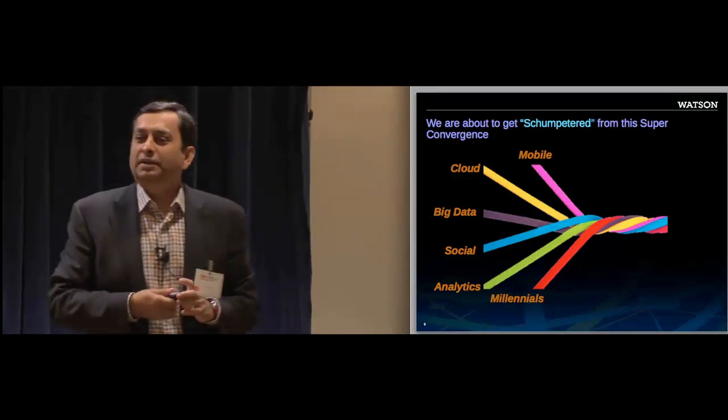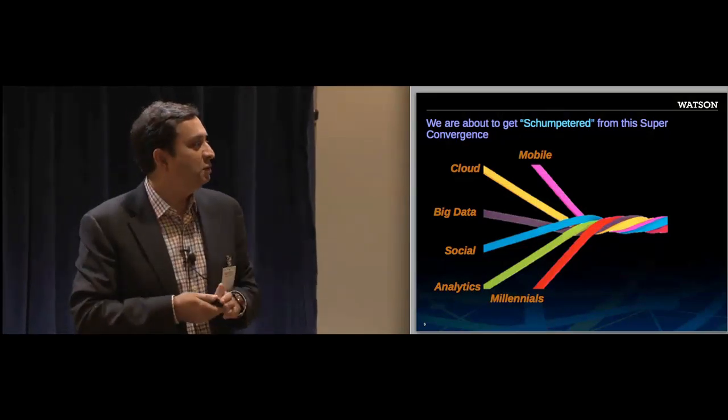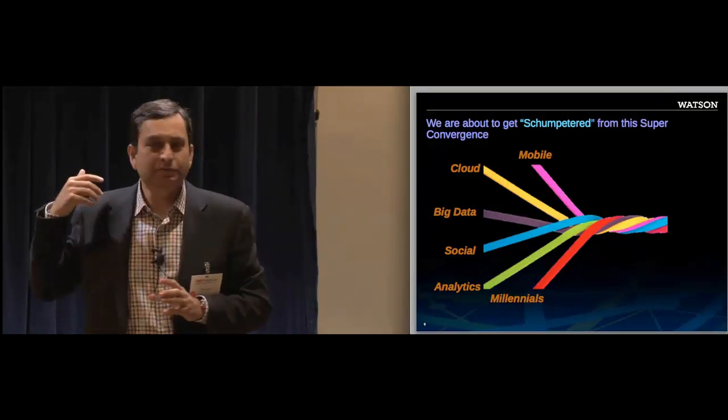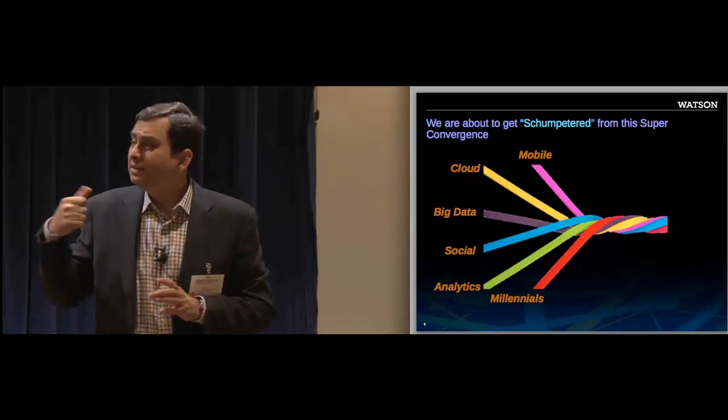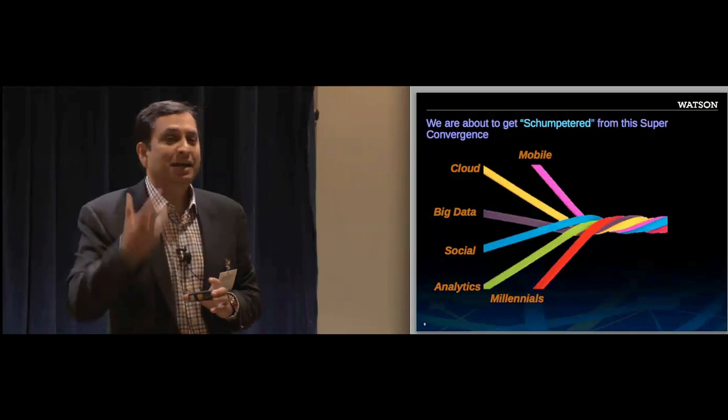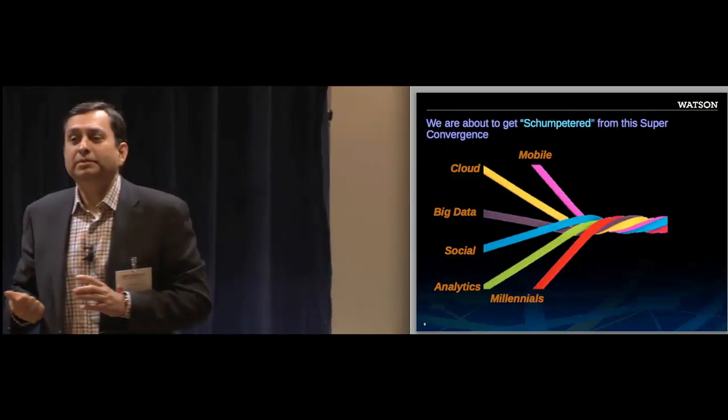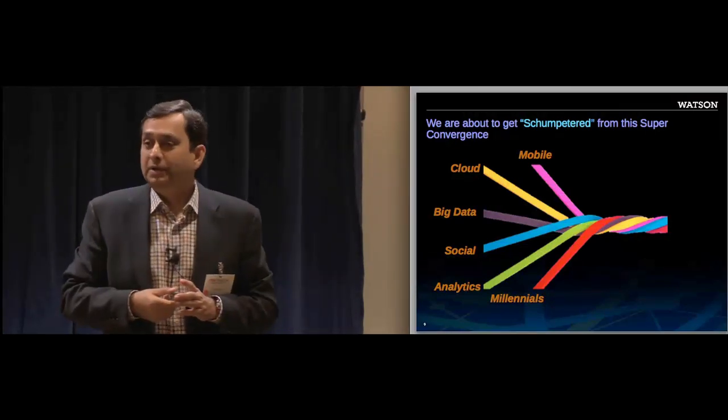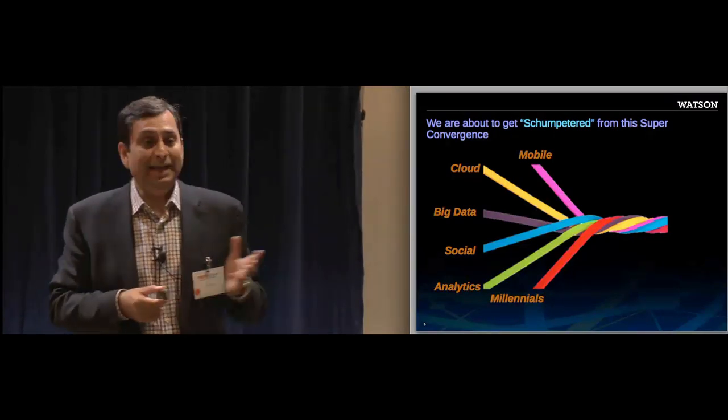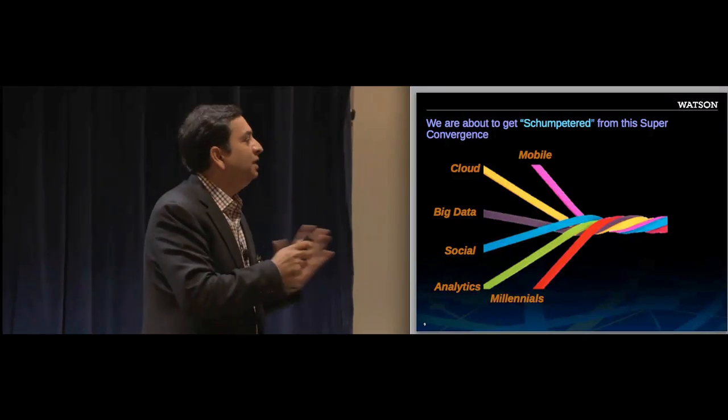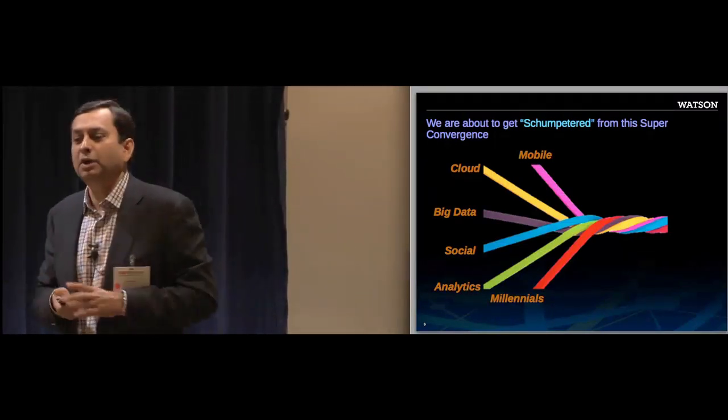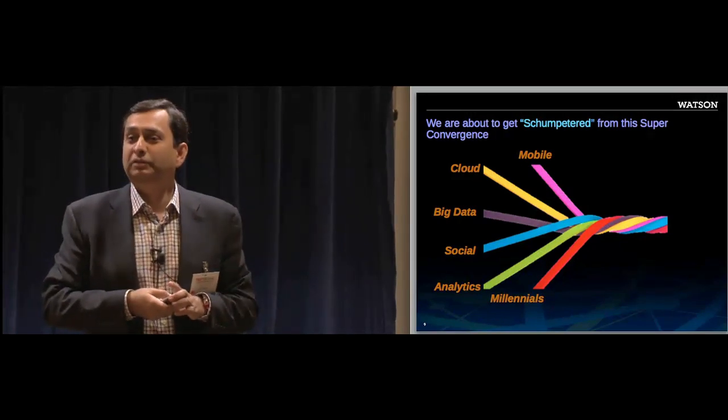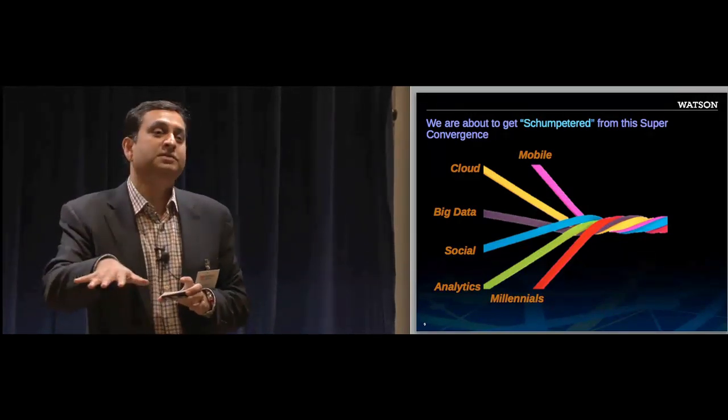The other exciting part, as if this was not enough, I see another massive thing coming at us. I call it the Schumpeterian of the world. In fact, it's the term from Eric Topol. But there are some major technology forces that are converging in this industry. Things like mobile. Everyone's shifting from the PCs to smartphones and tablets. Things like cloud computing. So, people call it the hand to cloud and back. That's how we're going to work. Things like big data. This is data coming. It is, like I said, 90% created in the last two years, doubling every five years. Things like social. Where people are sharing more and more information in text and other information about us. Analytics. And then millennials. People who expect to interact with systems very different than how most of us in our 40s or beyond tend to look at. So, when you start looking at the conversion of this and a technology like Watson, I think it's going to be a fun three to five years in the IT industry.